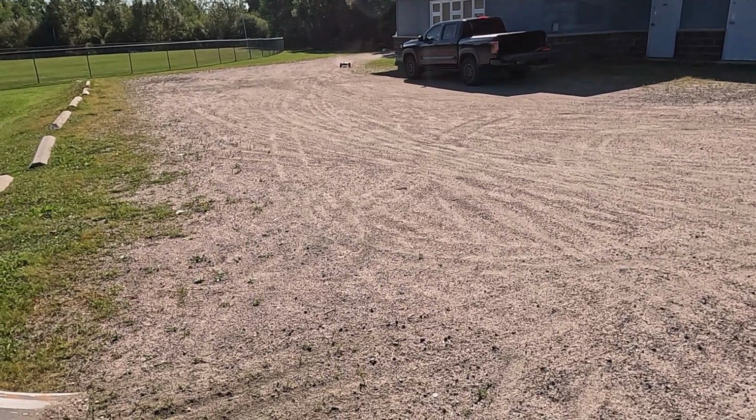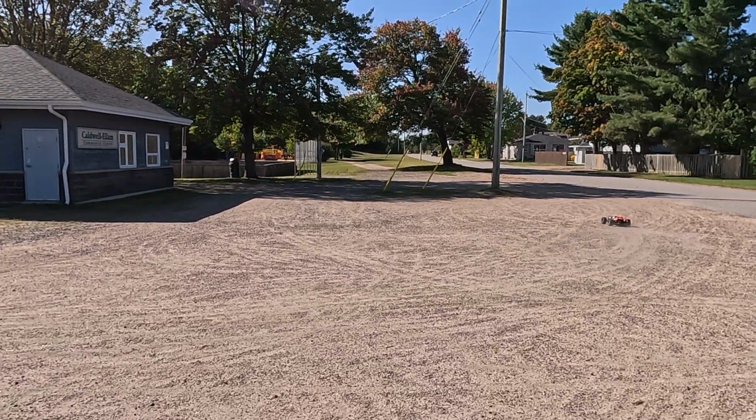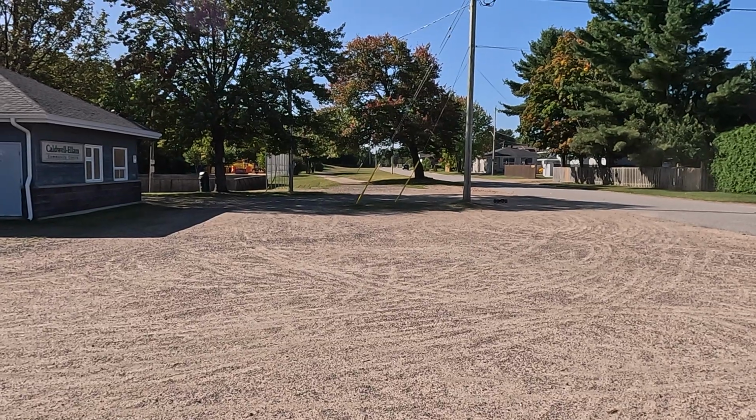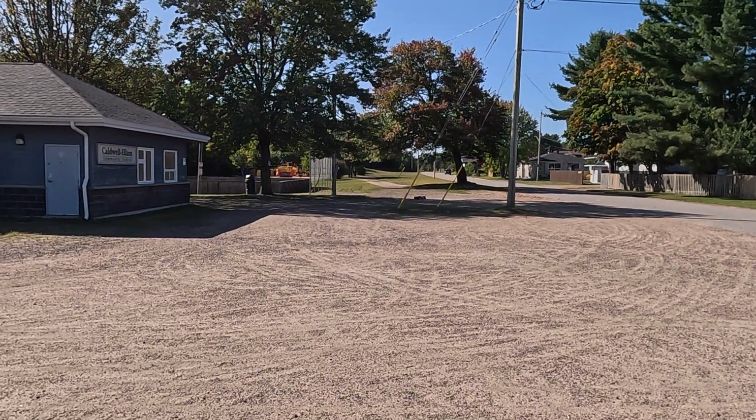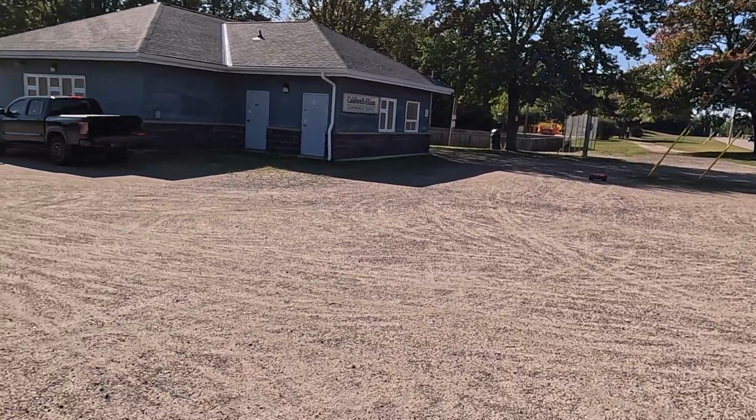All right, we're going to try a couple more jumps. By the way, guys, it is an absolutely stunning morning. It is 14 degrees Celsius right now. You can feel the warmth from the sun coming on. So it is just an awesome day to come out and run.